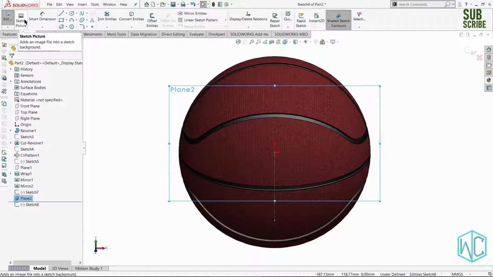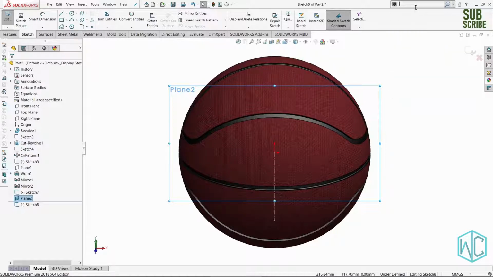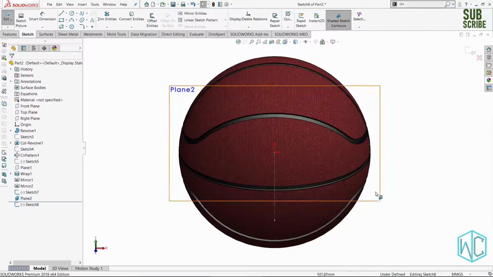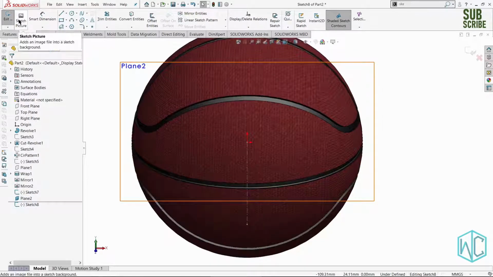If you do not have this command in the command bar, go to search and search the name sketch picture, and in the recommendations you will get the command. Type sketch picture and here you have the command. So select the command.